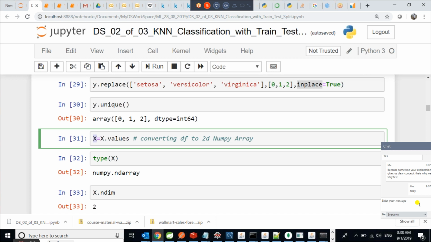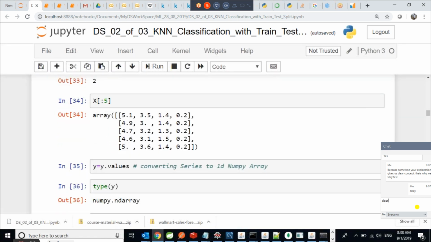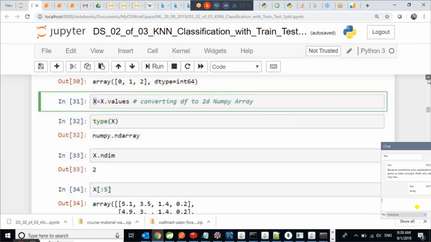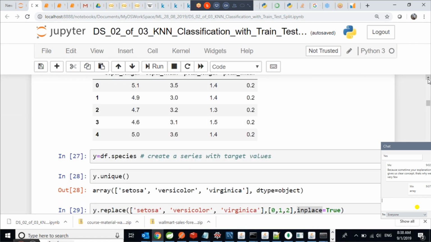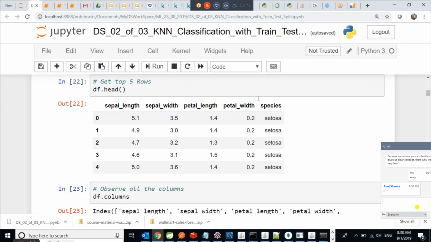You are getting my point? You can check here. In the same way, we have a series. Earlier the output was a series, and I want to show here what a series means.